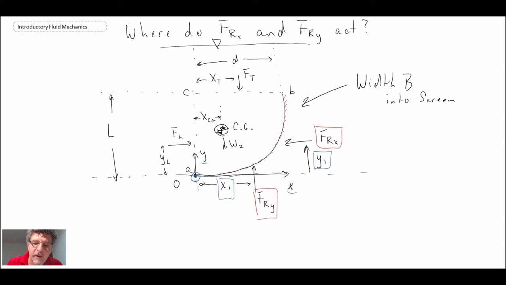What we're going to do is look at all the forces that we have acting. We have FL, we have FT, we have weight, and then we have FRY and FRX. Those are the forces we'll sum moments for and then try to figure out where the location is for those two forces, the FRX and the FRY.